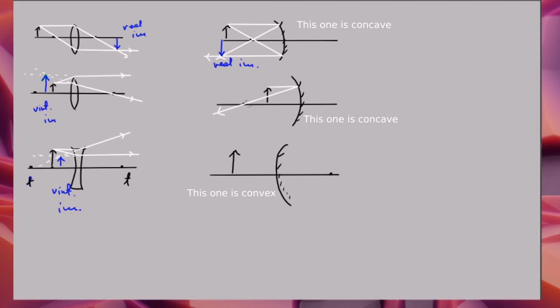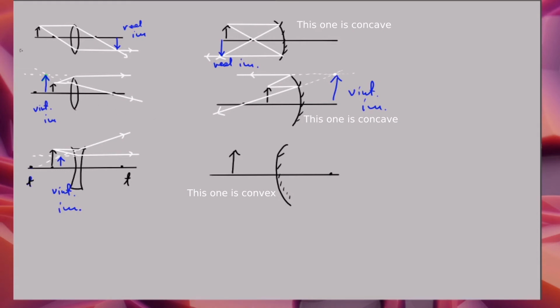And the second one will go as if it was coming from the focal point and gets to the mirror. So it goes like this, reflects off the mirror and comes back in the direction that is parallel. All right, so this is what we have. And then we run an extension here, we run an extension here. Whatever they cross is where we have the image. And this would be a virtual image, because it's formed by extensions, not by actual rays of light.